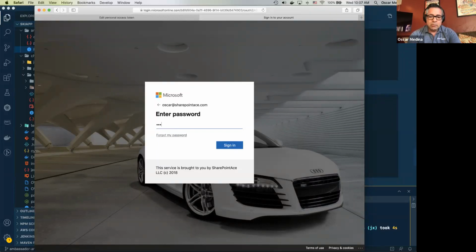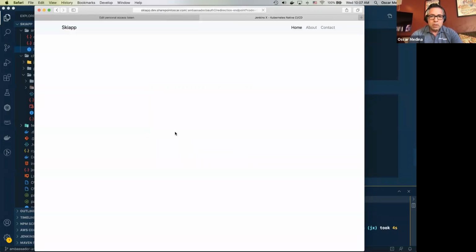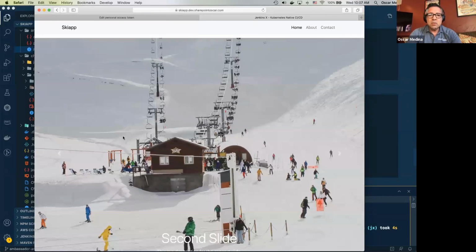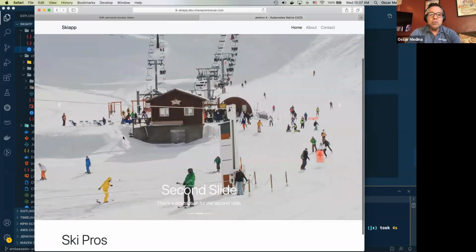But to go ahead and log in, I'll type in my credentials. And there it is. So it logged me in successfully because I was authorized by typing my credentials, right? So that is the end result.